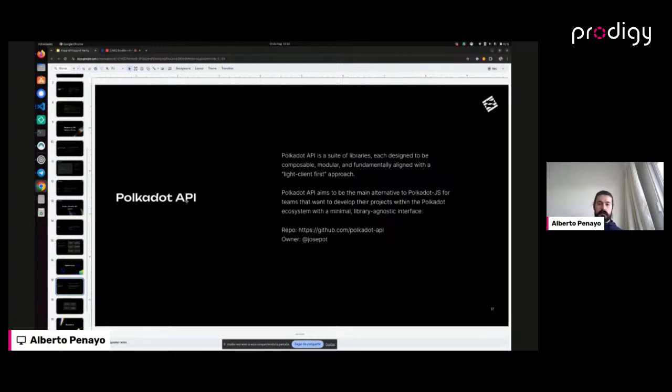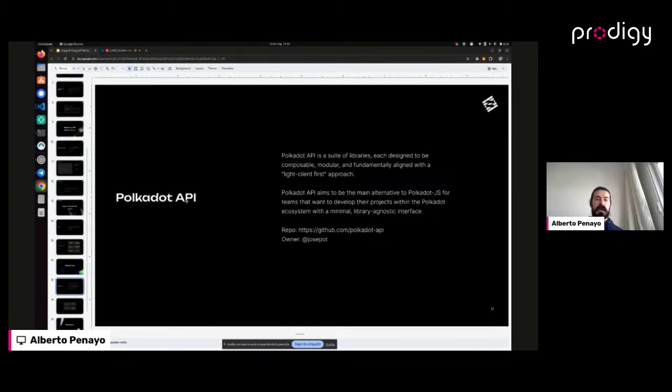Joseph has built a really great team, and it's working really hard on doing some amazing advancements with setting up Polkadot API. It's been a few weeks or months now since the first beta was released. That was a huge milestone.